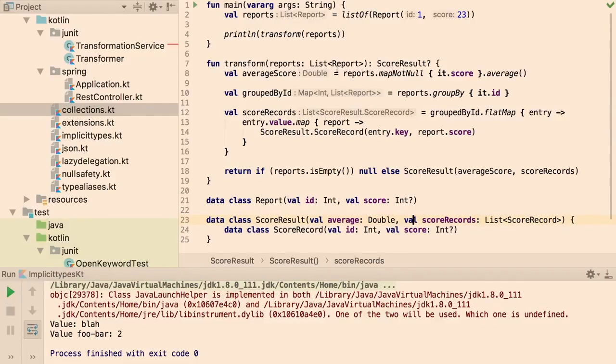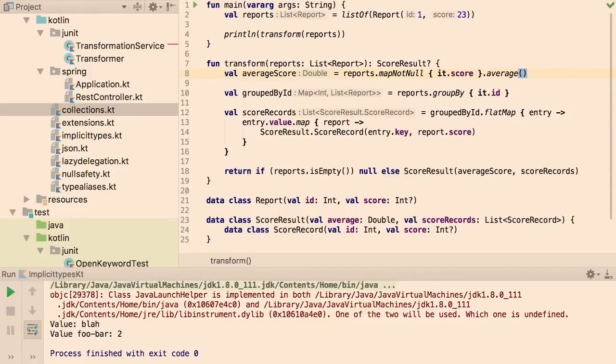And it turns that into an object that holds the average of the scores that are included in the original objects, and a list of some things called score records. Now, which is really nice is the average is pretty easy to get. You just make sure that the score that you're talking about is not null. And by that time, you're certain that that score that used to be a nullable int is an actual int, and then you can have the average of that.